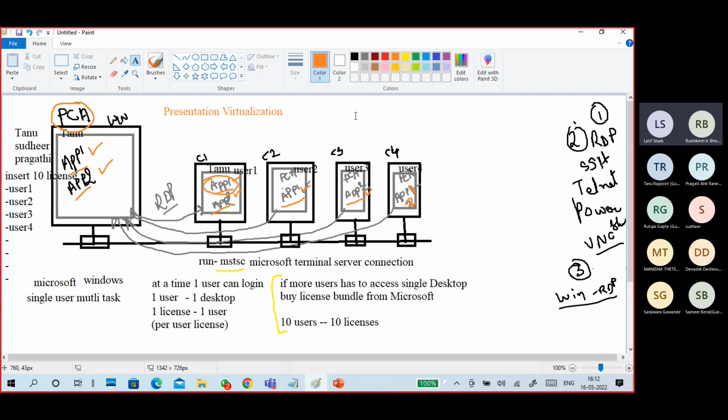Very little, even if you search on Google you don't find this story. I struggled with it in 2012, that's why I know a little bit. This is presentation virtualization. In presentation virtualization, the application runs on the server and is accessed remotely. Guys, do you understand up to here? Yes, sir. The story is not finished.